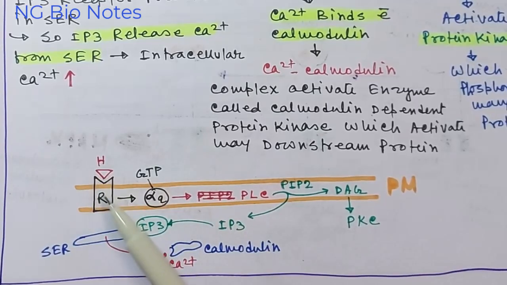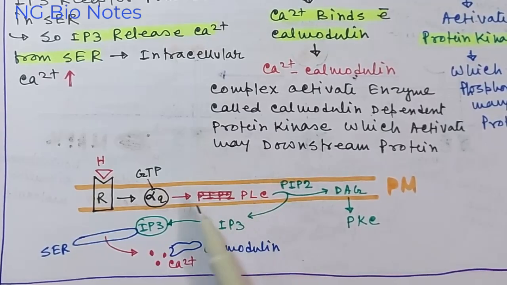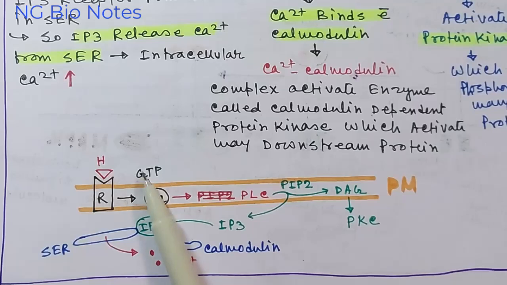That means when the hormone binds with this receptor, this will activate a heterotrimeric G protein, so the alpha and beta gamma subunits will be separated, and this active alpha subunit will combine with GTP. Now this alpha GTP activates another protein which is different from group A hormone. In group A hormone, this protein was adenylyl cyclase, but in these cases, the protein which is activated by alpha GTP is phospholipase C.